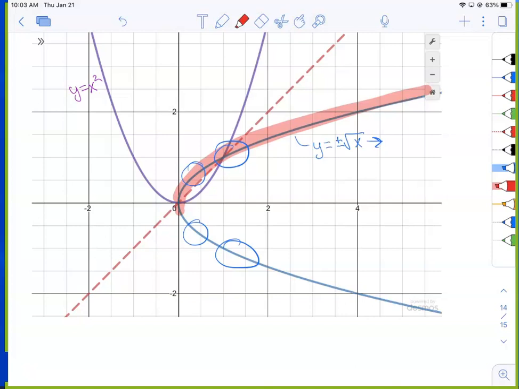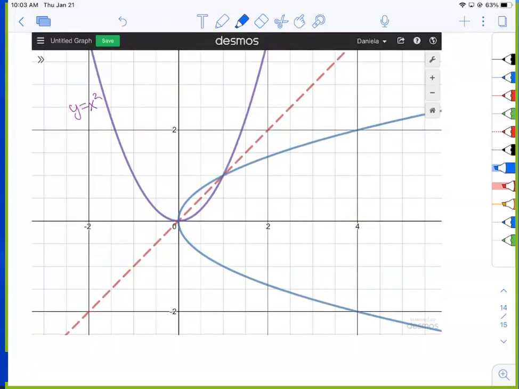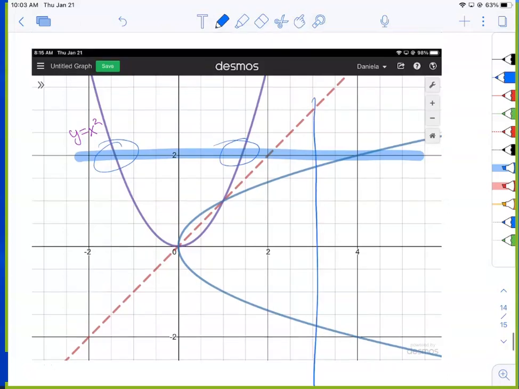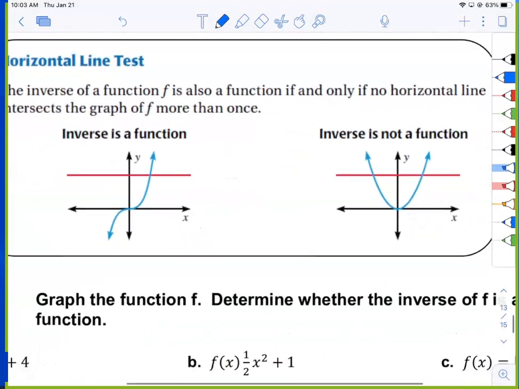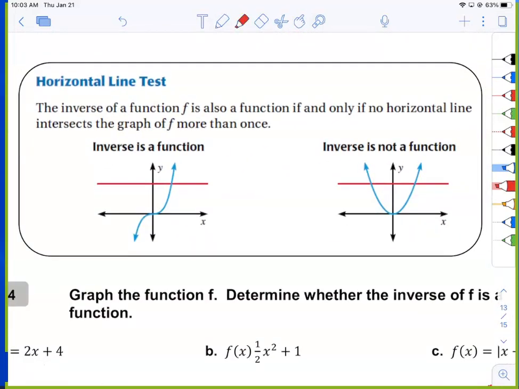But mathematicians were like, that's still too much work, that's crazy. So instead of doing a graph, and then finding the inverse and doing a second graph, and then seeing if it passes the vertical line test, it's enough to say that if this function here passes the horizontal line test, meaning if you draw a horizontal line and it hits 2 times, that means it doesn't pass, then obviously its inverse, that reflection over the y equals x line, also won't pass the vertical line test. So mathematicians came up with this shortcut. It's called the horizontal line test.